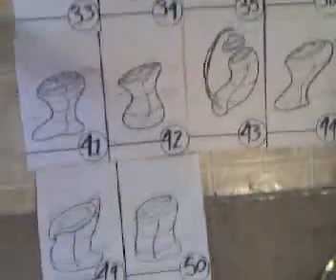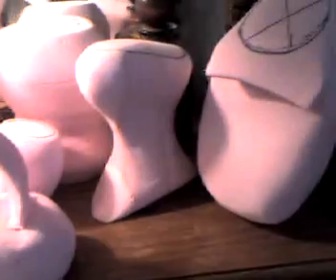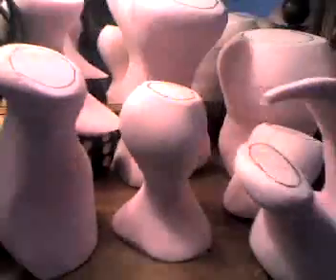But then you finally get to the point where you've got the ones that have been chosen. While we did that and drew those sketches, we were also supposed to design ten sketch models illustrating our favorite ideas in 3D form. Here are my sketch models I brought in today. As you can see, it's a few of each different type — some for outside, some for inside, others for pretty much anywhere you feel like putting them. I'll give you a little pan around. I didn't make the lamp. There are the sketch models that I've made.